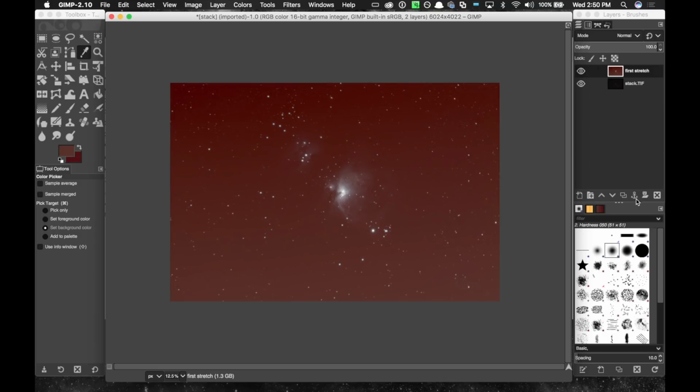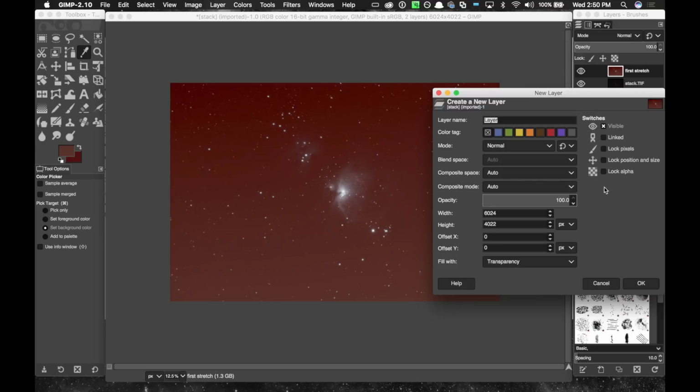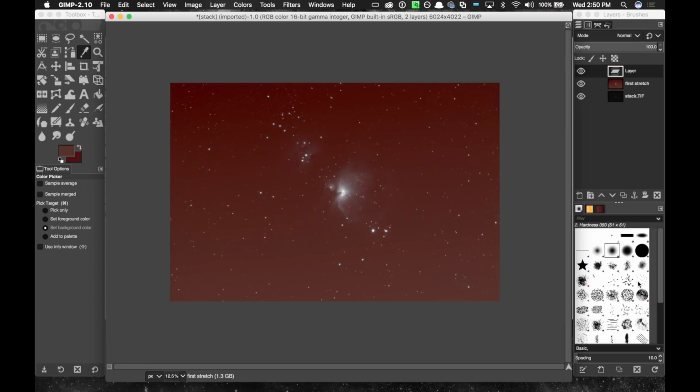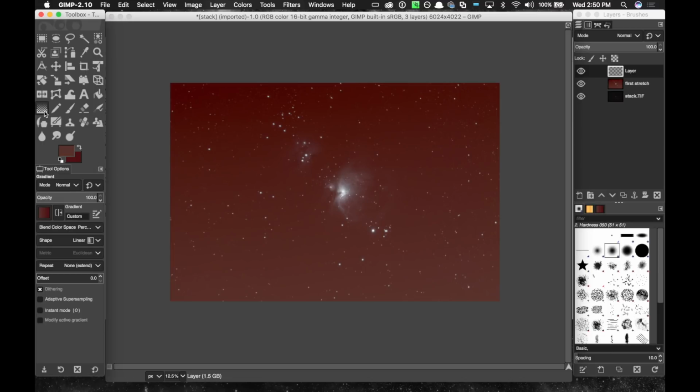Then I'm going to make a new layer. So if I go over here to the layers panel and just click on the create a new layer button, just make it a normal layer. And on that layer, I'm going to pick my gradient tool here, which is 6 rows down in the tools selection.